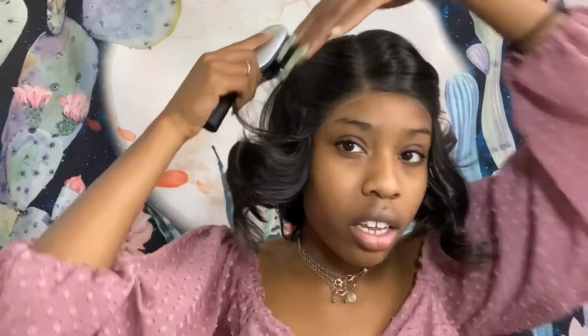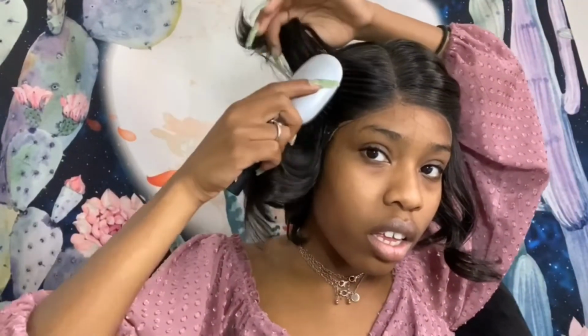So now I'm gonna take a big pin and pin some of these curls back so I can get more into the edges and really focus on laying those. So you just wanna brush all this up. Take a big clip. Clip it back. Take this other side. So now you should have something that kind of looks like this. I'm even gonna clip this back a little bit so I can really re-glue that.